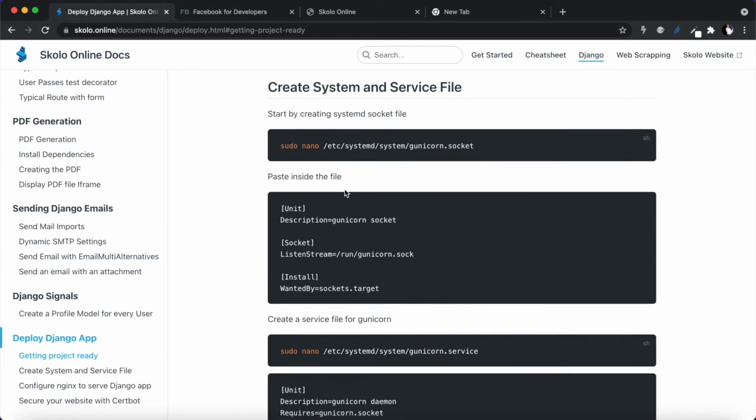There's two things you need to do to run your application. The first one is that you need to create a systemd file that's going to run your application in production mode. The systemd file is necessary because it takes care of running your app. If anything goes wrong, if the server goes down, if there's maintenance, if you restart your system, your systemd files will also get rerun.